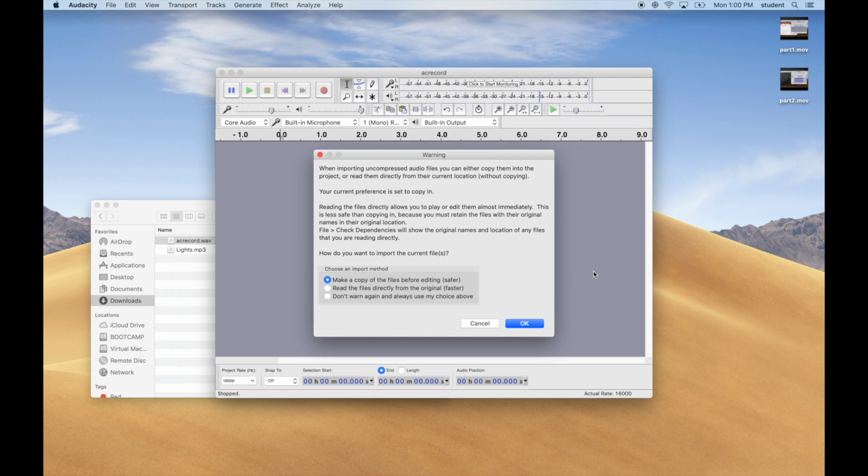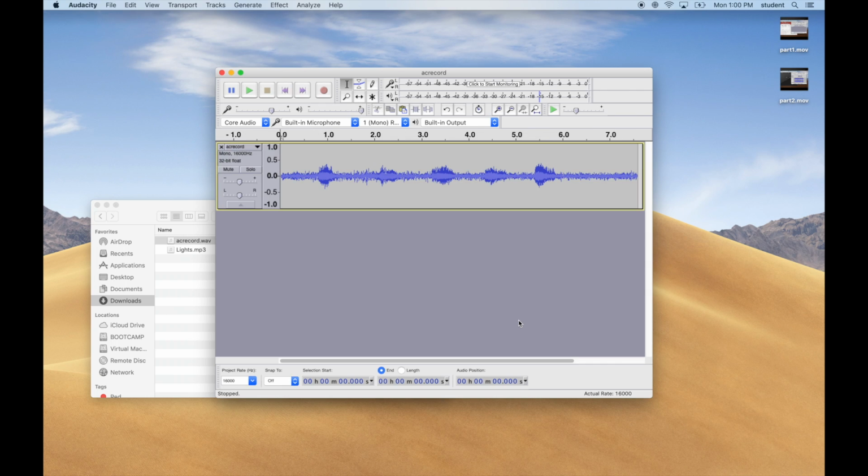Click Open. I'm going to make a copy of the file again, and you'll notice that even though you can see the peaks where I'm counting 1, 2, 3, 4, and 5, obviously there's a lot more sound there. In fact, let's just click play. 1, 2, 3, 4, 5. And obviously there's background sound that's messing up my count up. And I don't want that sound or that background noise in my final recording.